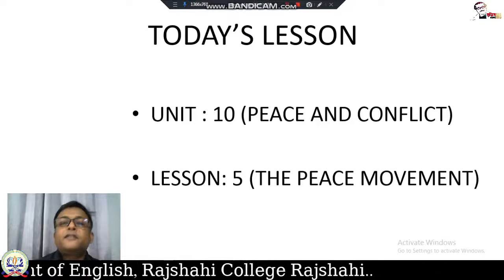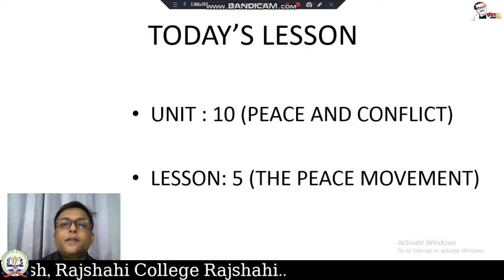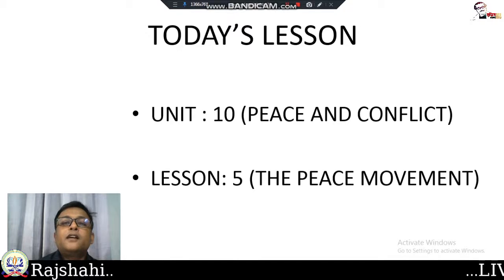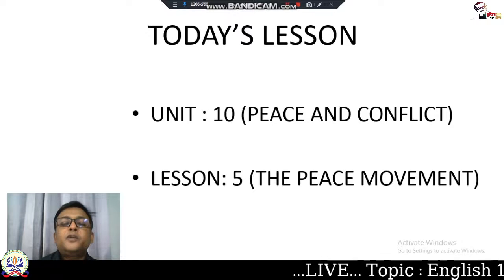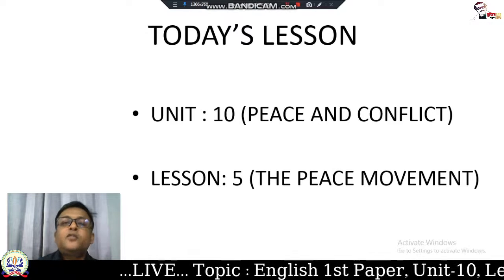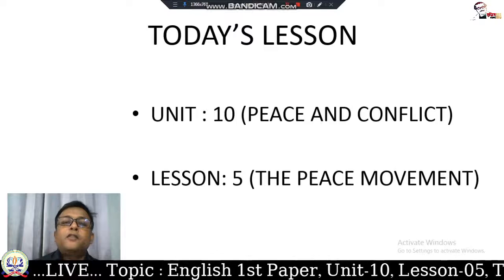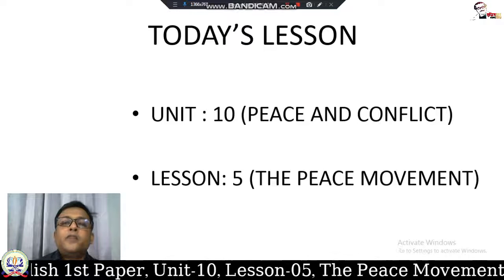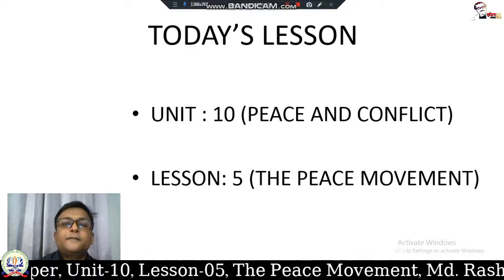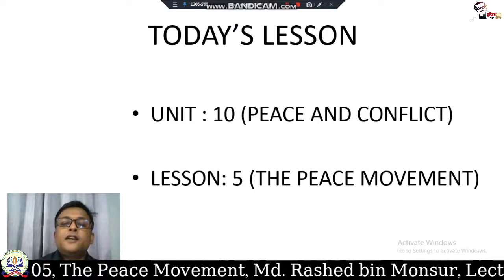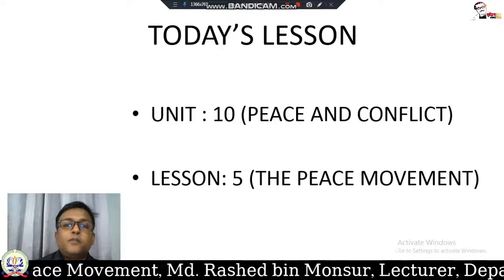And Lesson 5 concentrates on the peace movement. A peace movement is a kind of arrangement so that people can achieve peace through maintaining different kinds of organizational rules. To bring about peace in this world, different organizations are formed all over the world, and these organizations work for bringing peace to humankind. So we will talk about these kinds of organizations in Lesson 5, the peace movement.